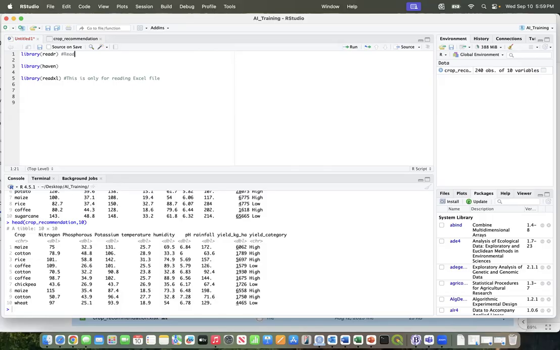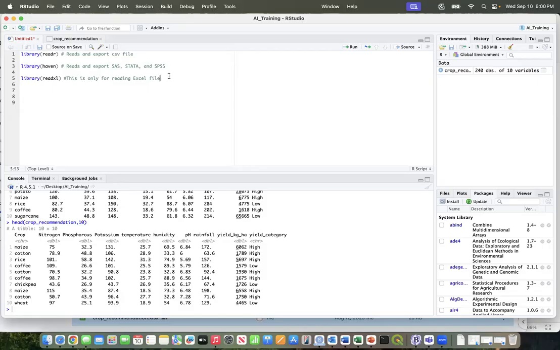This one reads and exports comma separated value files. This one reads and exports SAS data and SPSS.